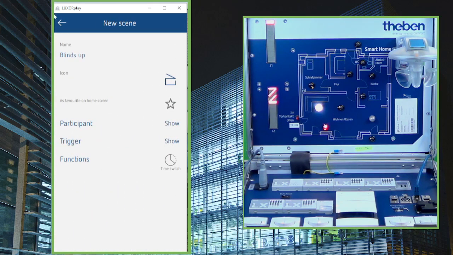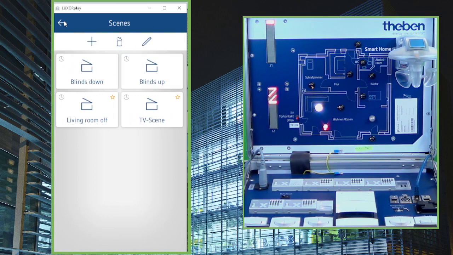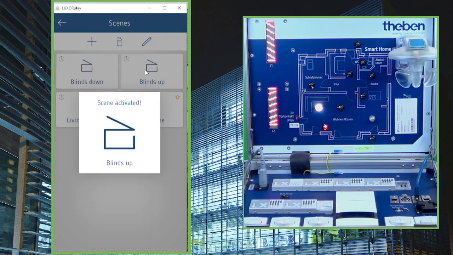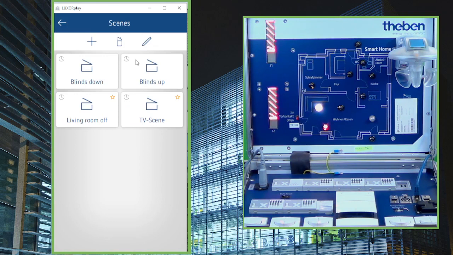And now with these two functions which I have just implemented, I can close all the blinds in parallel with one click. For example, I want to close all the blinds in my building. And also I would like to open all blinds in the building. Then I say blinds up and it works. So although they are in different rooms, I can use that as a central command. Some kind of central commands I can also implement with these scene functions.